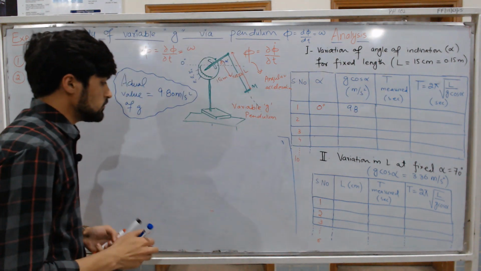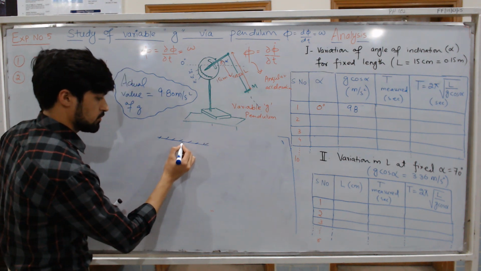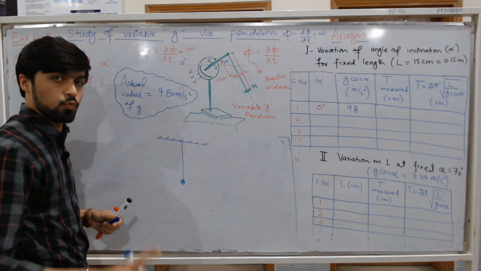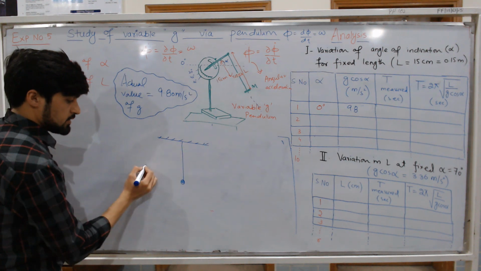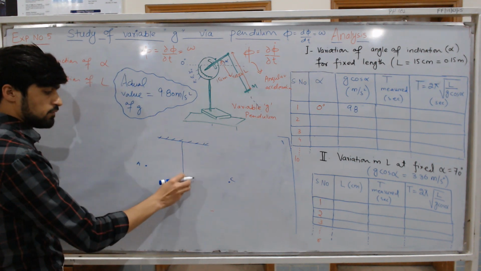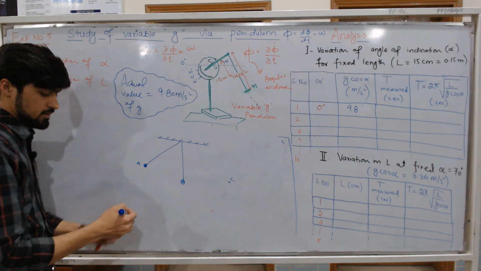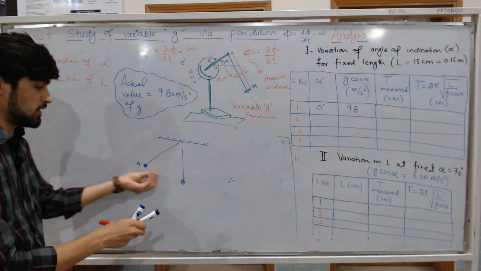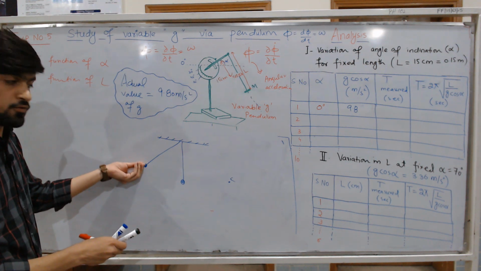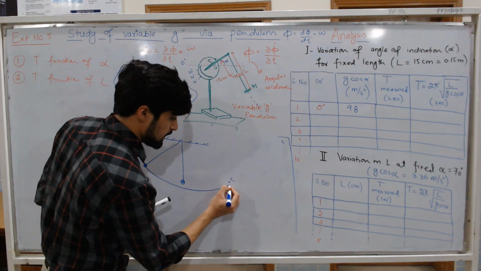So we know that this is the simple pendulum. One oscillation is when this is the extreme position A and this is the other extreme position C. If I move this pendulum from here, let's say the pendulum starts here, and I release it at point A, it will move towards point B and come back towards A.